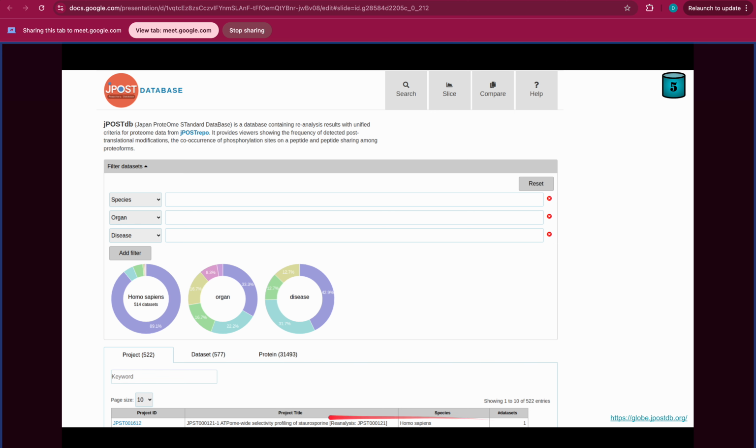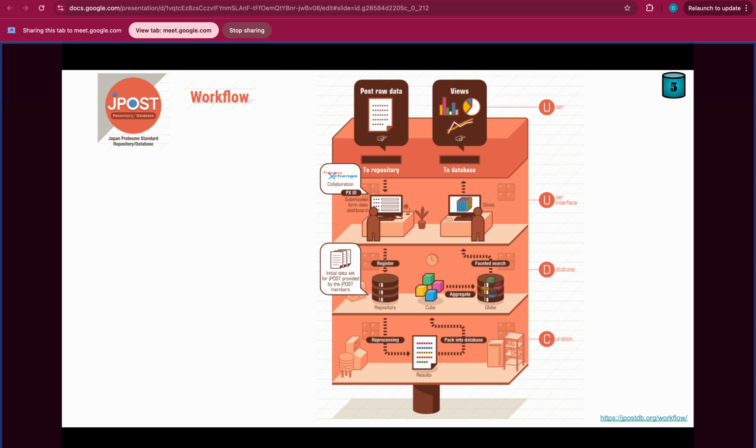Similarly, there are only these four columns, these four fields for which information they provide. Rest other information is not provided by JPost, such as which tool was used or other things. But if you want to read in more detail, then you can simply click on the project ID and it will tell you the elaborate information about how the data was collected in this particular project. And you can download that data set also.